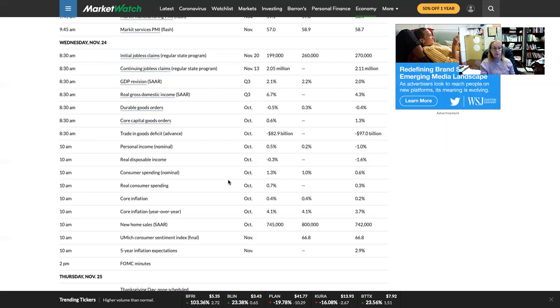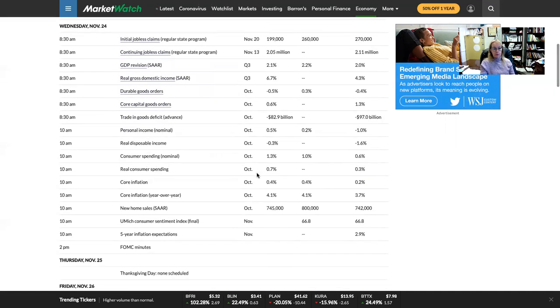So anyway, here's inflation. This just came out this morning and it was in line. Core inflation, they thought it was going to be 0.4%, and it's right in line. Consumer spending is high. It was 0.6% last month. It's 1.3% this month, higher than what they even thought. So people are spending money. I didn't mention this one, but this is a good one to talk about too, consumer spending. All right.